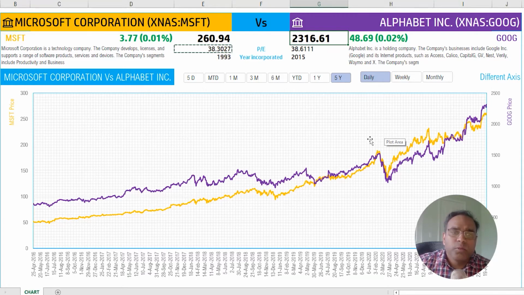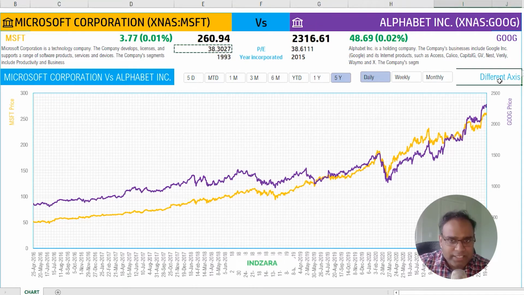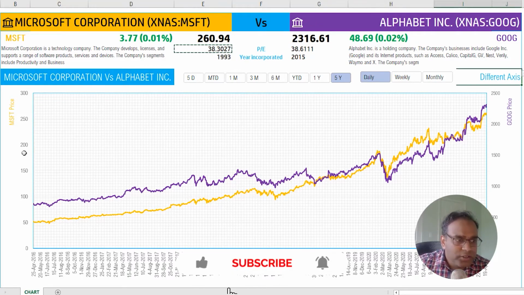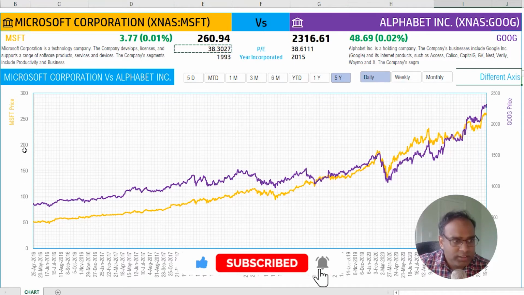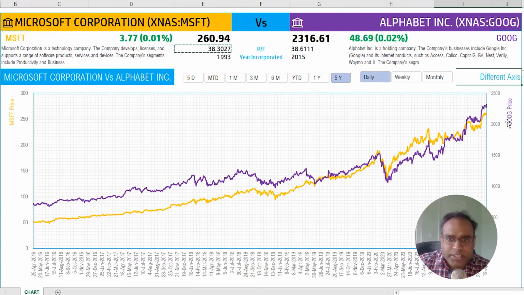And now why do they appear like this? And that is the other control that you have, where we have chosen different axes. So Microsoft prices on the left side here on the vertical axis, and then on the right side you have the Google price, or I mean the Google, meaning GOOG is the ticker symbol. Now, since they are in different axes, this allows you to compare the trend. Even though the price magnitudes are not the same, you can now at least understand or compare the trend, not the absolute, but the trend, or the pattern of the changes in price.